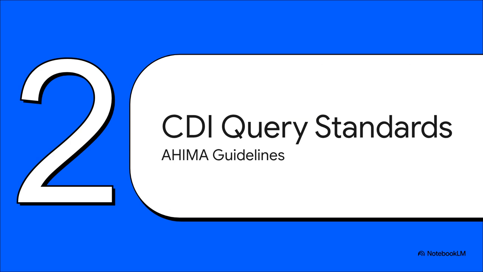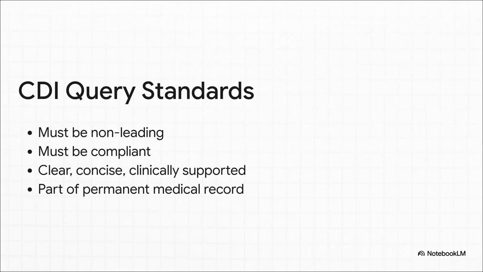Okay, let's move right into Section 2, CDI query compliance standards and the AHIMA and ACDIS guidelines. So how do we actually shield our organizations from these catastrophic audits? The answer lies in compliant clinical documentation integrity, or CDI queries. These queries are our absolute first line of defense. The official governing bodies, AHIMA and ACDIS, have laid out strict, non-negotiable rules for how coders and CDI specialists are allowed to communicate with providers when the documentation is ambiguous.